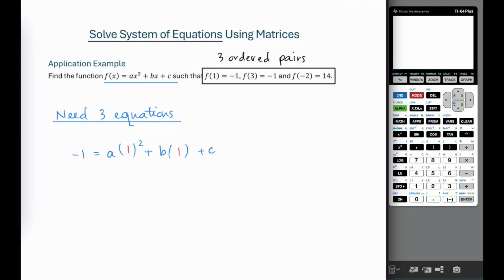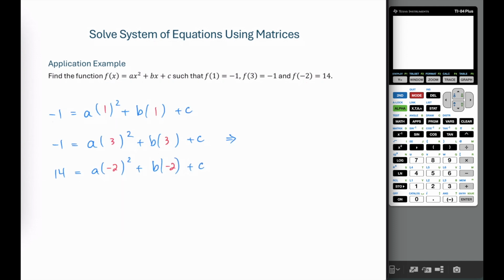Now we can see that we are going to be able to get three equations from these three given ordered pairs. The second equation comes from the scenario where we plug in x equal to 3 and also get a y value output of -1. So we plug in -1 for y, open up variable holes for the x's, and plug 3 into those spots. Our third equation comes from the ordered pair which says that when x is equal to -2, y is equal to +14. So we plug in 14 for y, open up holes for the x's, and then plug -2 into those variable holes.